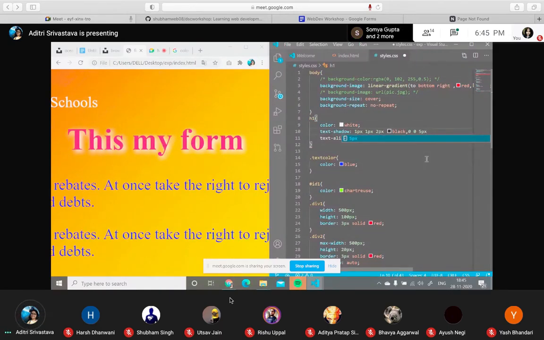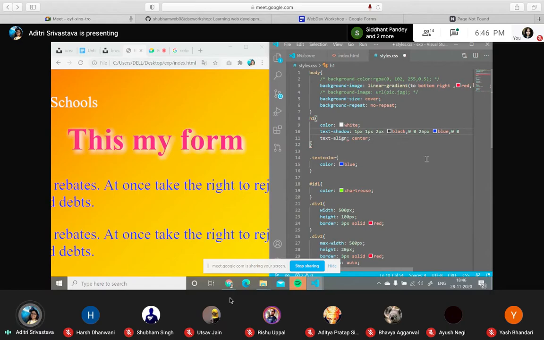So where was I? We were giving multiple shadow colors. So let's give the second shadow 25 pixel and let it be blue. And third shadow 0 0.